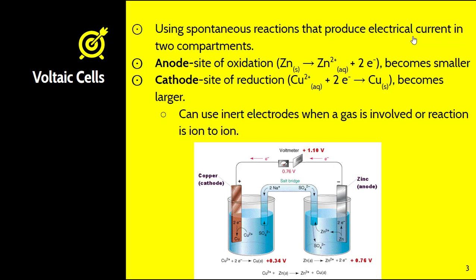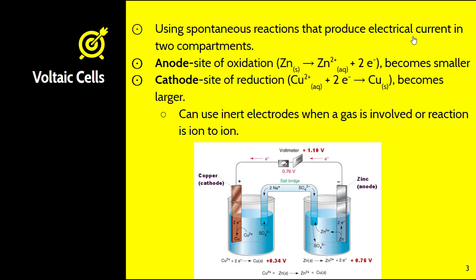So we're going to use zinc and copper for this reaction. Zinc is your anode. That is the site of oxidation. Okay, and that anode becomes smaller. So you look here, you have your zinc anode on the right hand side here. There's a piece of metal that is in solution. That piece of metal there is your electrode. As the voltaic cell runs, it is going to be oxidized. That is, it is going to become smaller, because solid zinc, that is the zinc that is on the electrode, is going to become zinc ions as it loses electrons. Remember, OIL RIG: oxidation is losing, so it's going to lose those electrons.